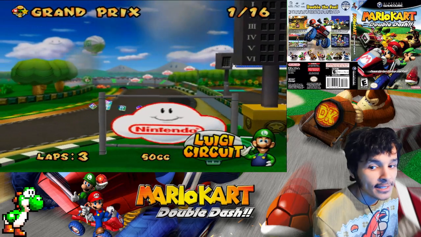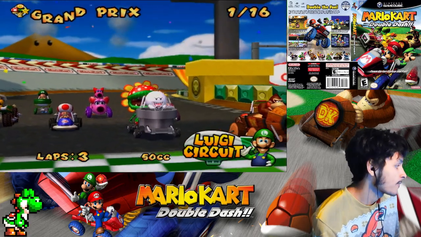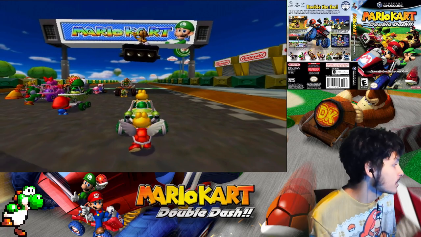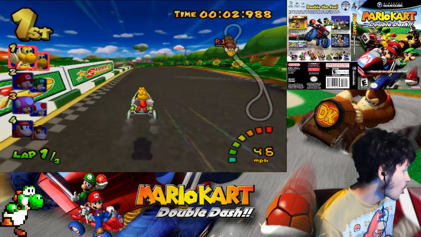Alright, this is 1 out of 16. Every All Cup Tour, you start off with Luigi's Circuit and end with Rainbow Road. So, first to last, first track and the very last track. I actually like it when Nintendo did that. Alright, let's go, guys. Let's go!